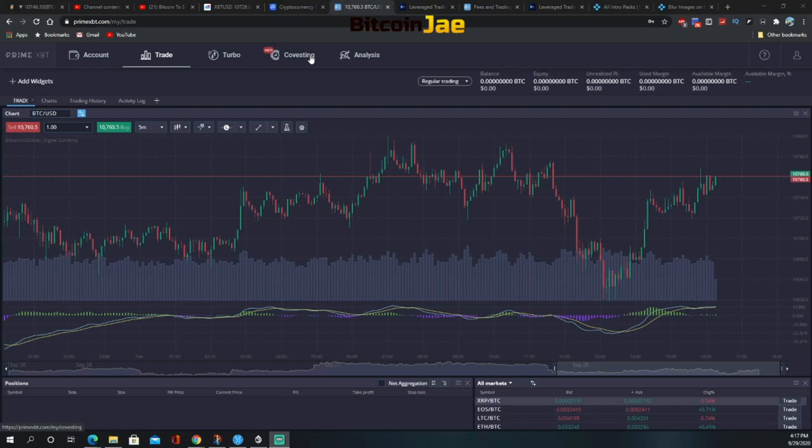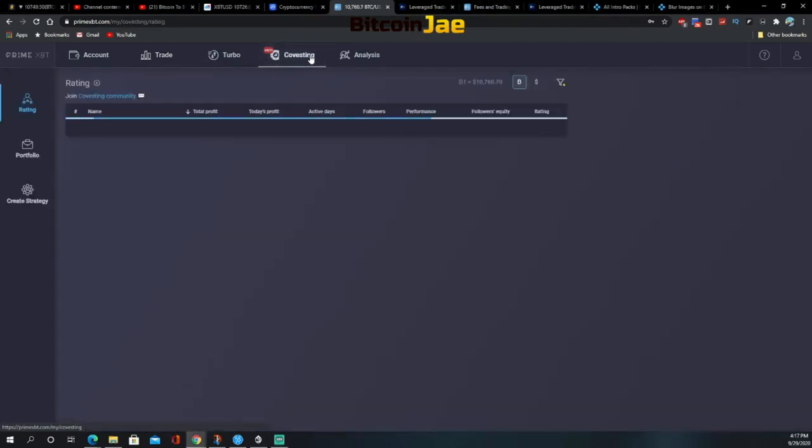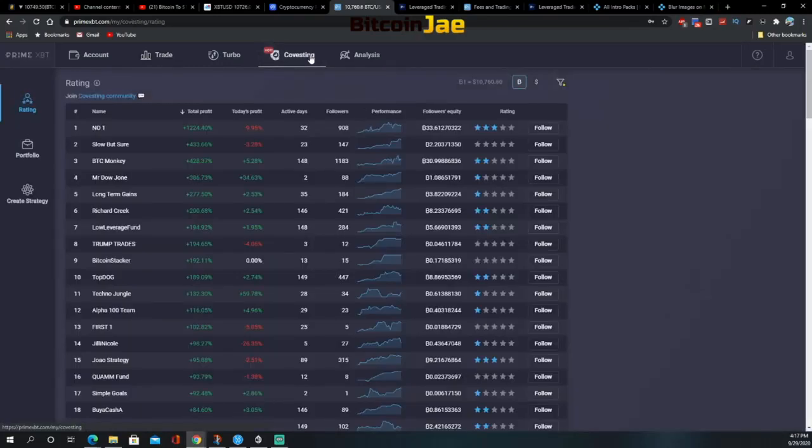This provides an excellent opportunity for both experienced, successful traders and followers to greatly boost each other's profit potential. Covesting is an excellent opportunity to earn profit for both active traders who wish to manage a strategy, as well as for anyone who wishes to earn a passive profit by following successful strategies of other traders.